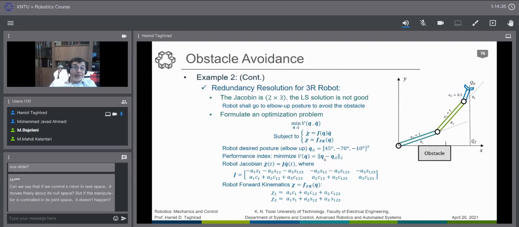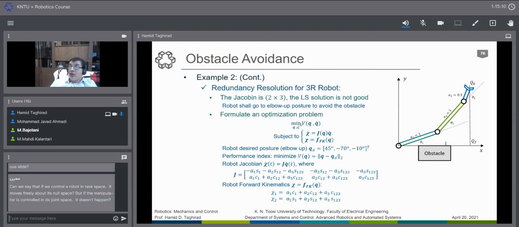And this is very important. If you would like to solve a problem, don't solve it with the most sophisticated method. Of course, you could consider this distance and this distance from here to here, add them together, and increase these distances so it never hits this. But that would be much more difficult, and it is in the task space. Here, I can just use the elbow up position.